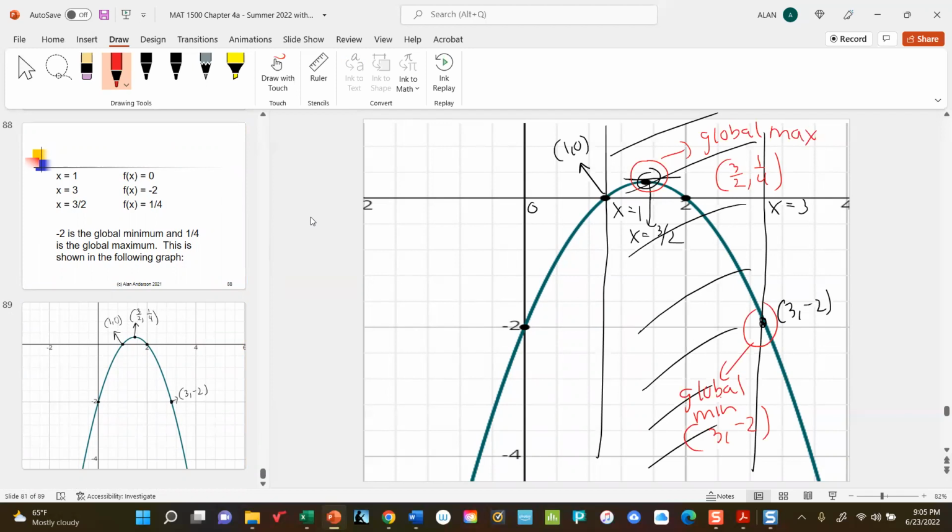Okay, well, that seems like a lot, but it's more straightforward than it seems. Ultimately, most of the time, what we're just going to be doing is taking the first derivative, setting it equal to 0, finding the critical points, and then solving for them. And then we have to apply one of the tests. We can look at the graph, we can look at the first derivative signs, we can look at the second derivative. That will help us identify relative maxima and relative minima. But for the globals, we need to go through these extra steps. We have to look at the endpoints, and then we look at the critical points to ultimately identify where we have global extrema.